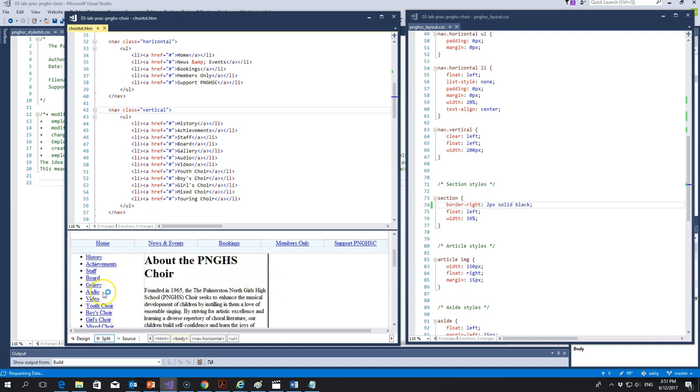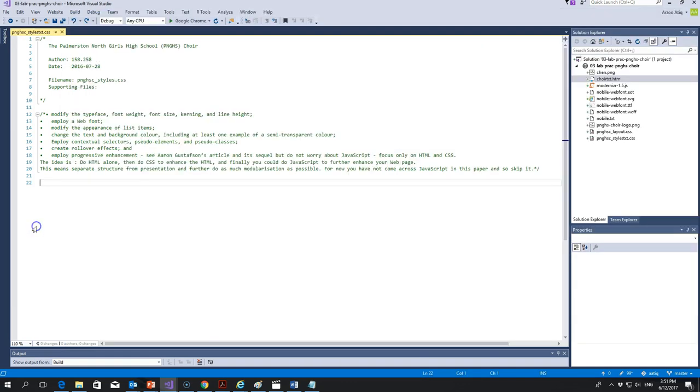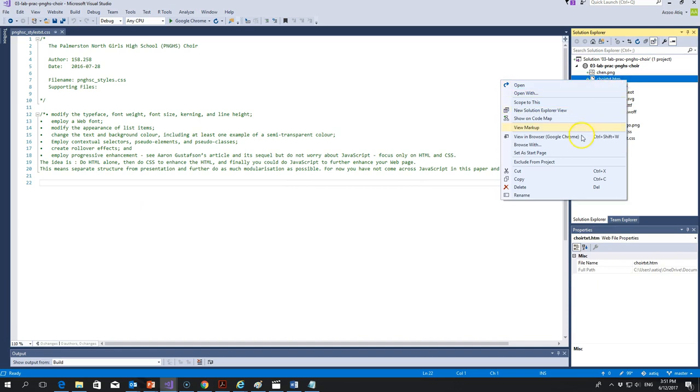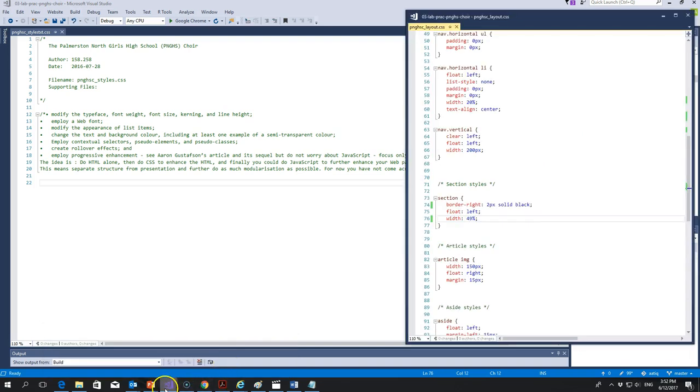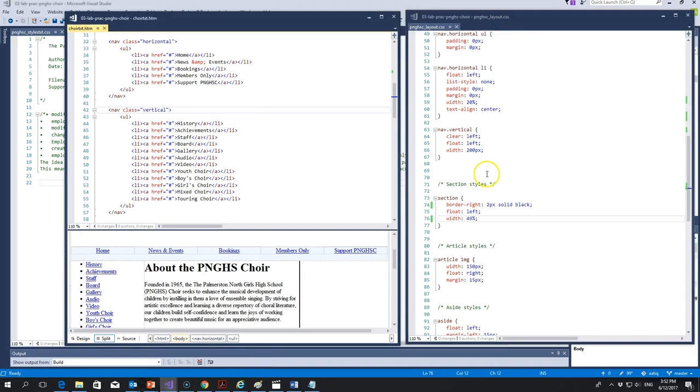We know that 200 pixels is already taken up by vertical navigation. We can increase it to 49%. Let's go here and do VN browser. See, it's taking 49%.